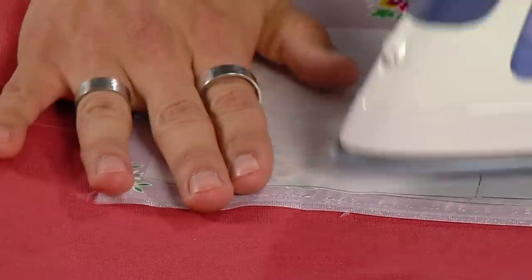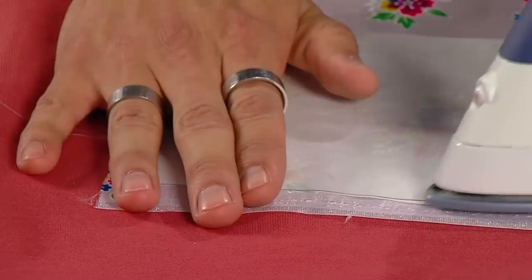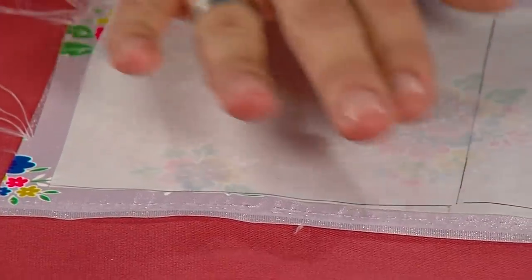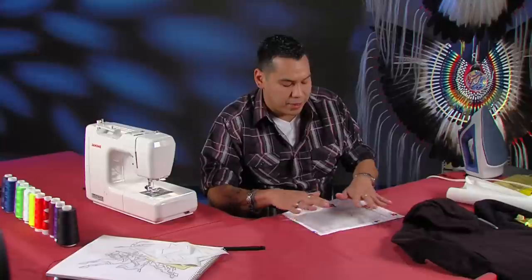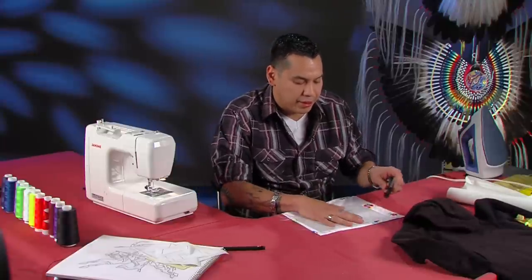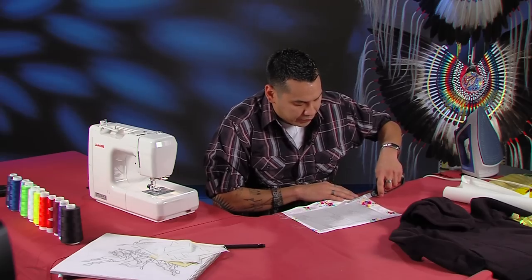Just like so. Now, if you see, it's starting to become a little transparent. You can tell the adhesive is actually melted onto the material. You want to take a little bit of time right at the beginning because you don't want to lift this right off the bat, because the heat will start to make it bubble, and then you'll have to re-iron it. So I like to let it sit for a little bit, let it cool, and then I'll cut around it.